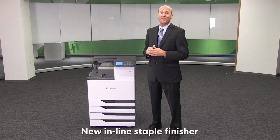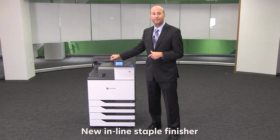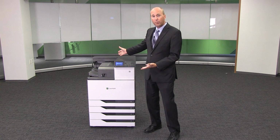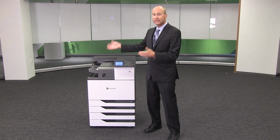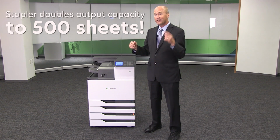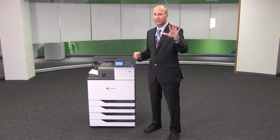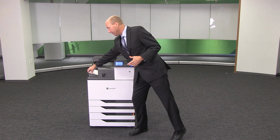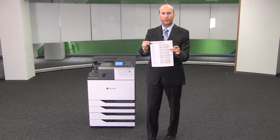New for Lexmark A3 technology, we have an inline staple finisher installed here. This is a multi-position stapler that fits within the footprint of the printer. Keeps everything small and compact and adds staple capability. This stapler doubles the output capacity to 500 sheets. It can staple in 5 positions and it offsets jobs as well. Let me show you. Here's a nice staple job with a staple in the top left corner.